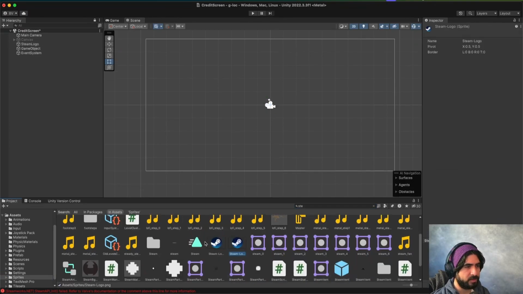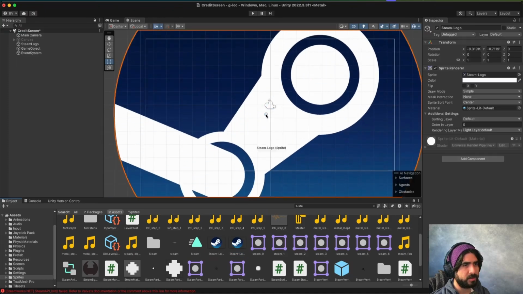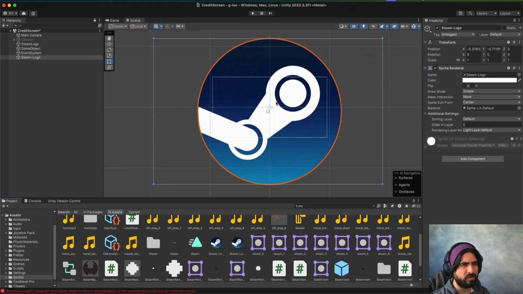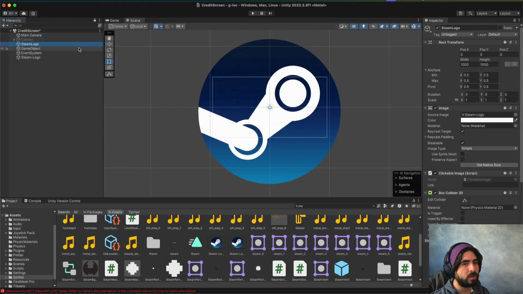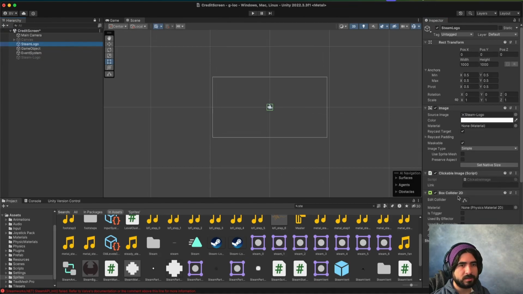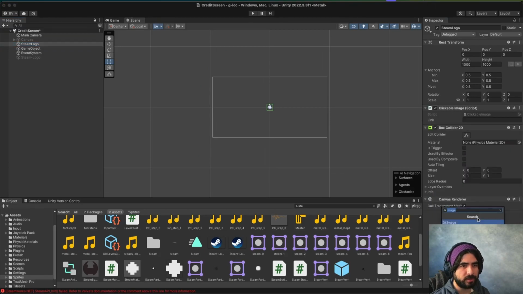Oh, we have two? Damn it. It's the exact same thing. Okay. Let's just get you in like that. You're a sprite renderer, not an... Oh. Did I just have the wrong type of object here? That would make sense. An image goes on a canvas, but a sprite renderer goes into the game. Let's try that.